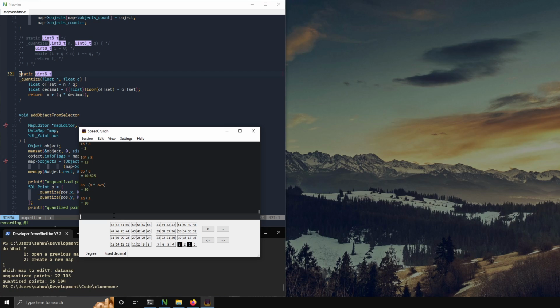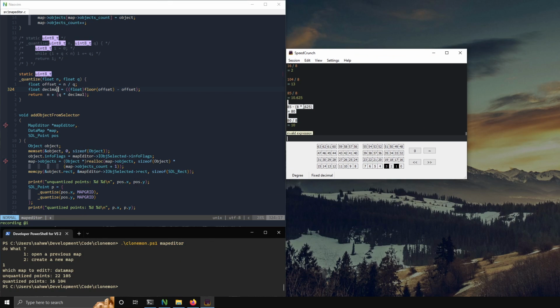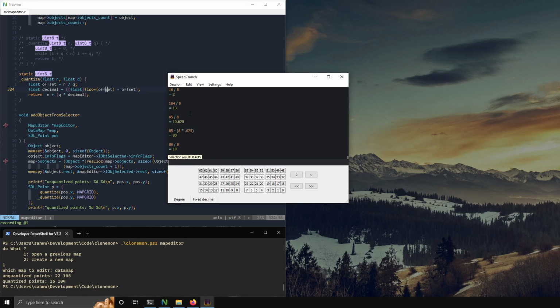So that's kind of the approach, this is what that formula looks like on a calculator, right? In order to get the decimal part, I do n divided by q. q is what we want to quantize to, which is going to be 8. The map grid is 8. And n is just where the mouse pointer is at, which isn't going to be a quantized value. I just do that number divided by the quantized number, right? And what I'm going to get is some weird decimal if it's not within the grid. And then I just floor it, right? Flooring it will just give me the non-decimal part. So in this case, it just gives me 10, right?